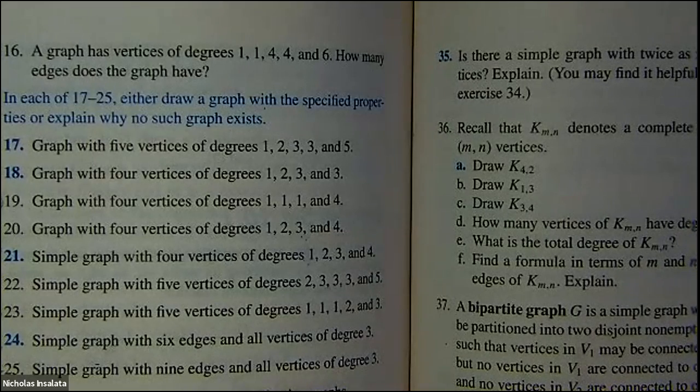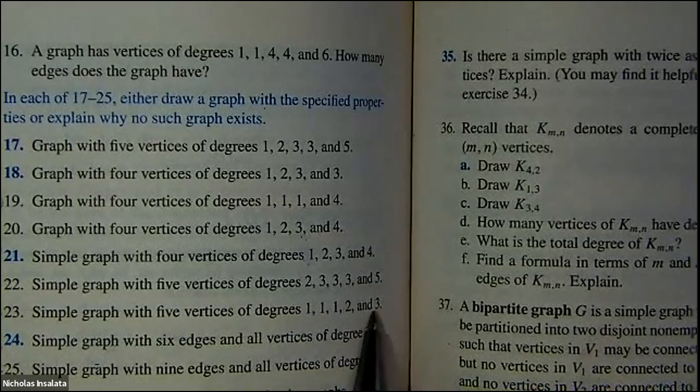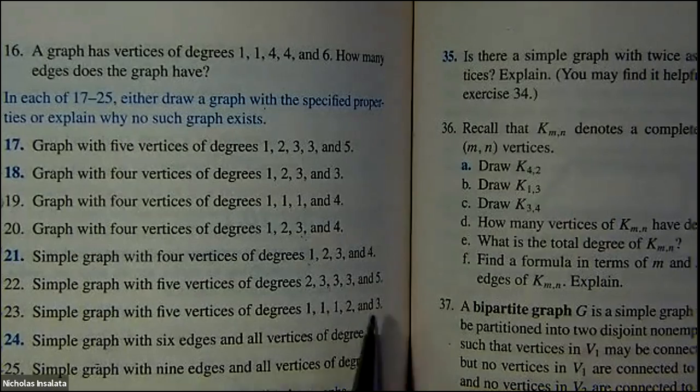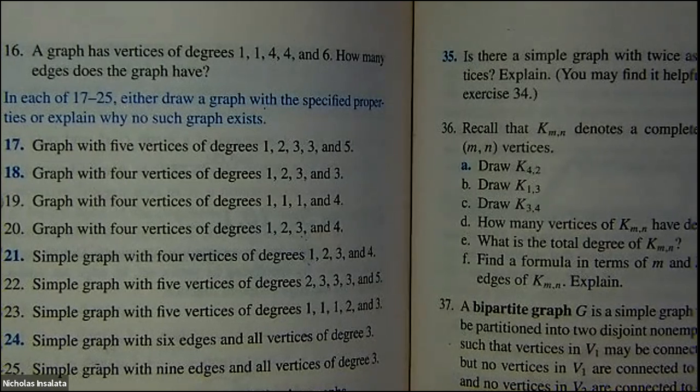Now, number 23, that one doesn't have that problem. We have 5 vertices. The biggest degree is 3, so we're good on that. It is supposed to be a simple graph, but that's fine. Our maximum degree is smaller than n minus 1, so we're good. How about even and odd? Are we okay on that account? Yes, okay. So this one should exist, right?